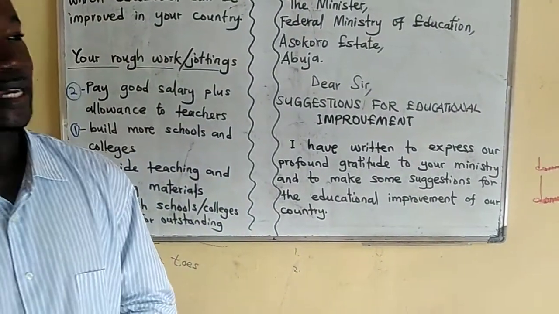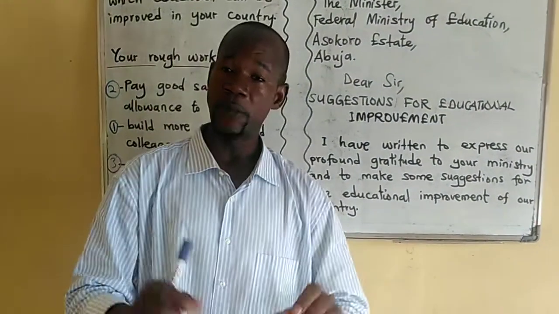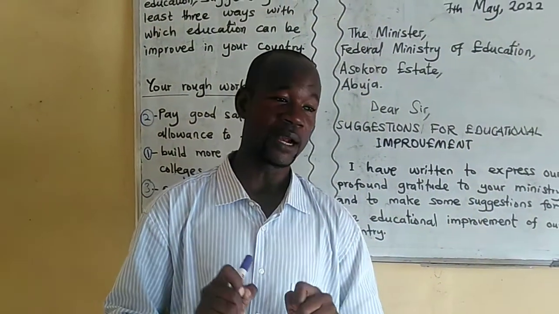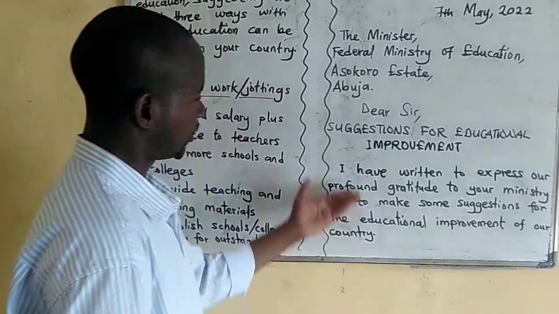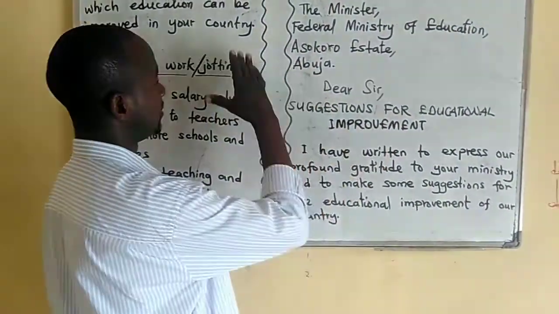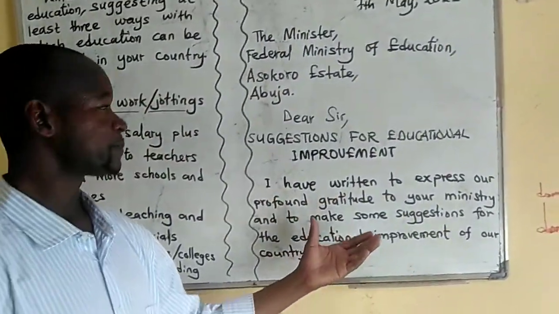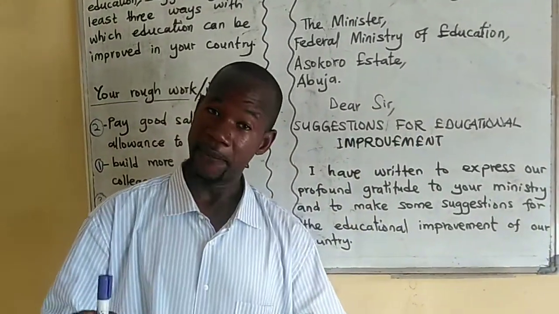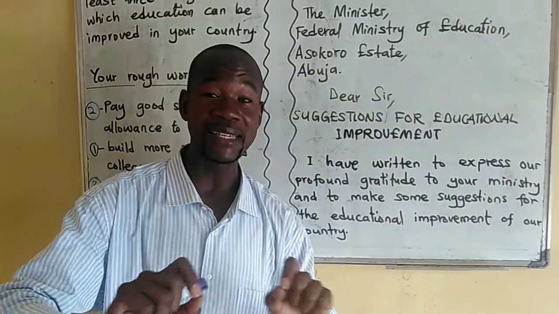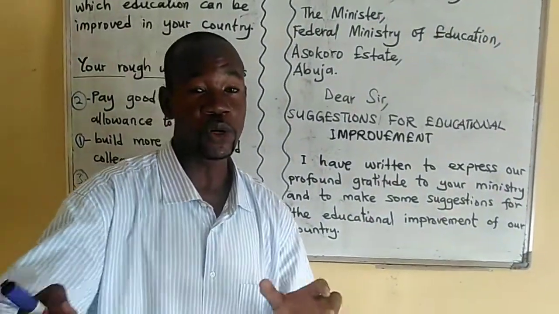The title of the letter, as I did explain earlier on, depends on the reason why you are writing the letter, or it depends on the question you are answering. So here is a suggestion. The title for this letter is "Suggestions for Educational Improvement". Remember, your title should not be unnecessarily long. It should be short and precise.